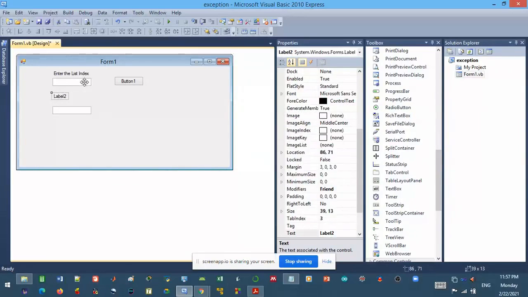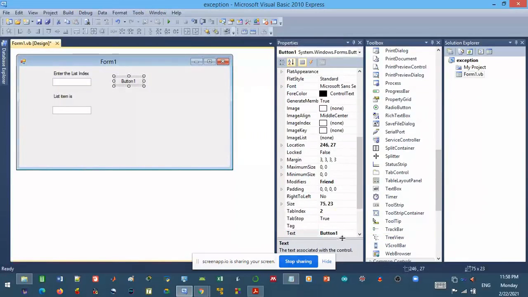In the first text box we will enter the list index number like an integer and which item is that. Suppose we enter 5 here, fifth item is what will be displayed in the next text box. So label 2 says which is the list item. The button text is show the item.